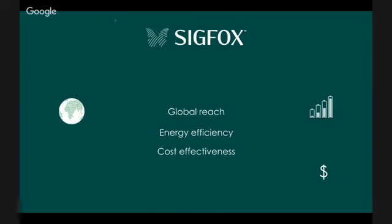The second part of cost is hardware, because doing Sigfox hardware is actually cheap. We are using transceivers which have been on the market for 6 years, and we are making them compatible with the Sigfox network. But you don't need a Sigfox chip. You need a chip which is compatible with us. There are existing chips on the market which actually do that. And we'll talk about that later.